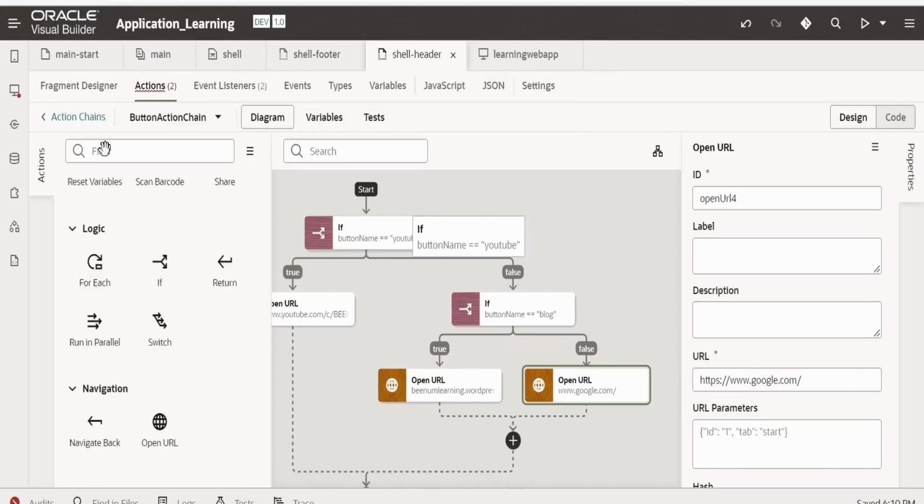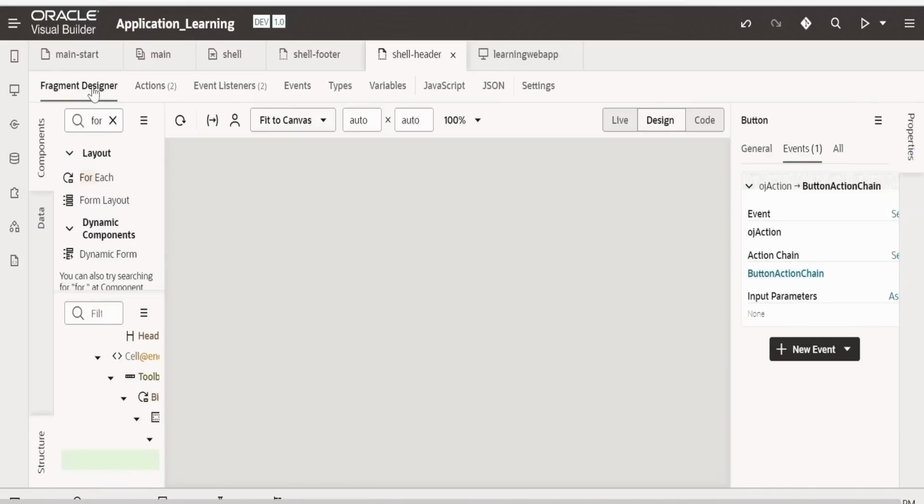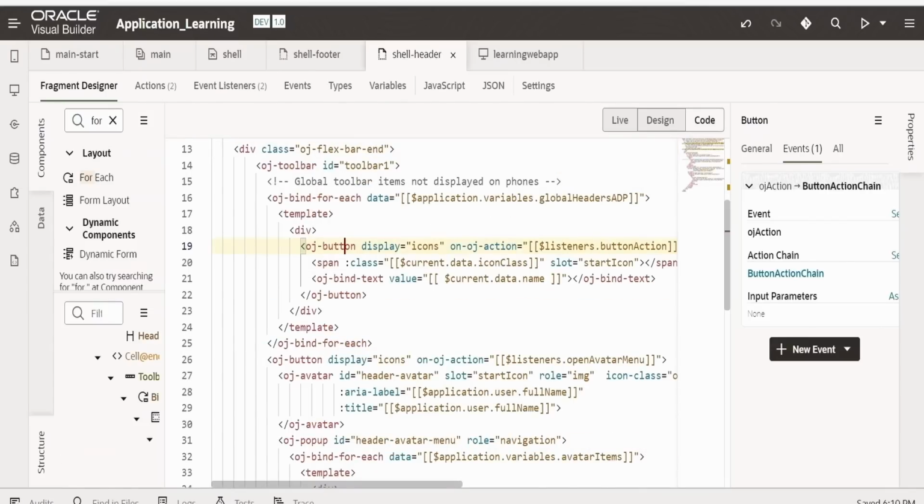Now let us go back, click on this back action button, go to fragment designer. Now click on this button and see whether it's reflecting any input parameters over here, what we created. It's not reflecting, just refresh this web page.